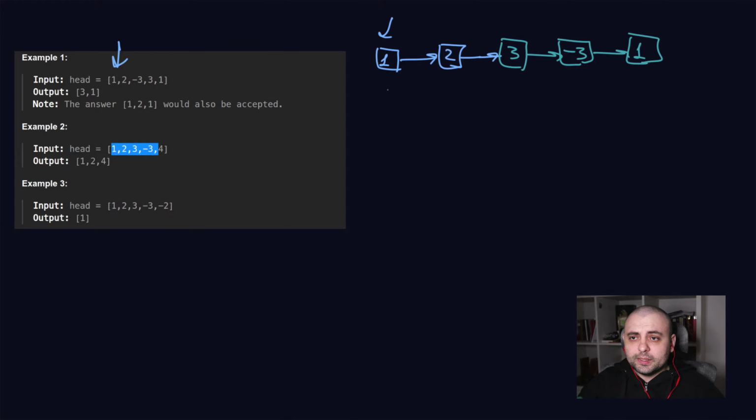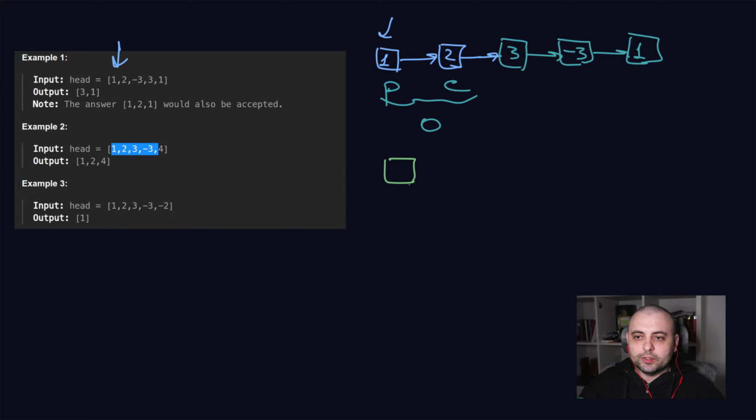So the simplest way will be traversing our list, and we'll keep 2 pointers, previous and current. So we can check if the sum of the previous and current will be 0. Then actually maybe we'll need not 2 pointers but 3 pointers, or even 4 pointers, because imagine this situation.